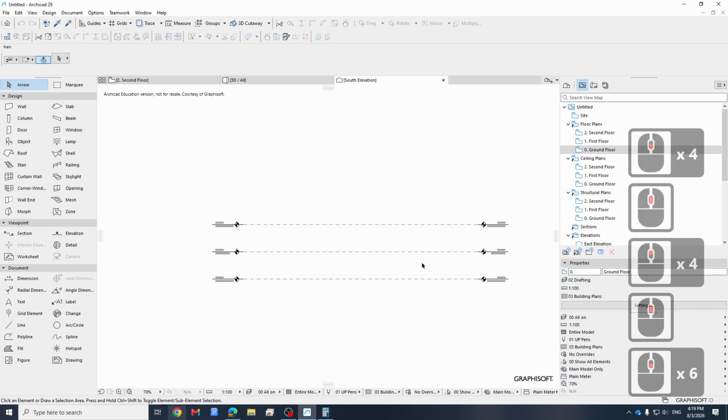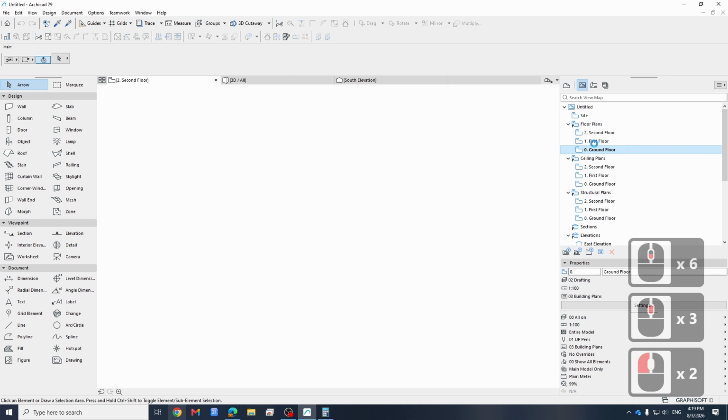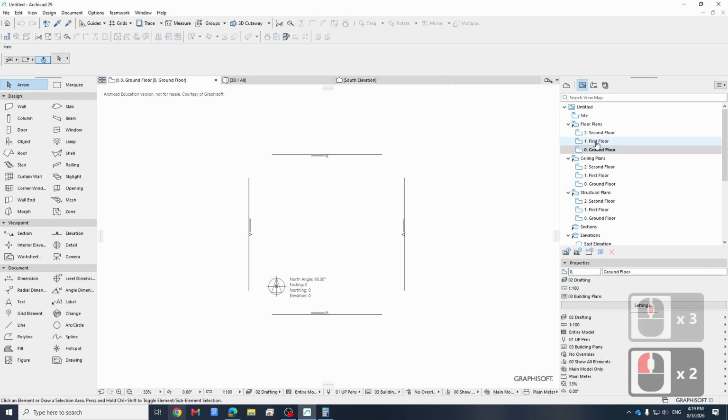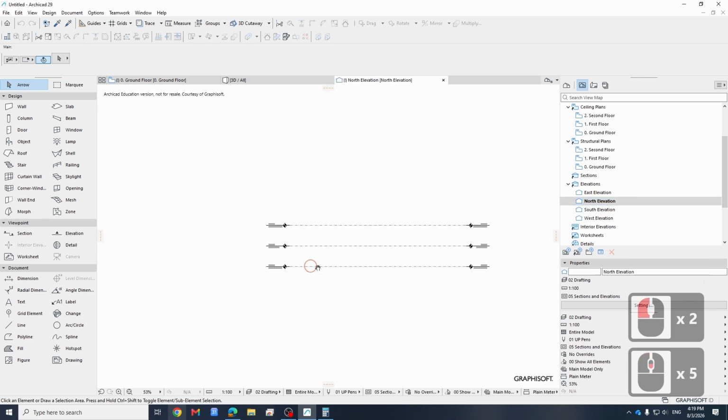Okay, so that's all we need to do for this project. Set up your ground floor, and remember, every time you create a story, you'll have a level that's associated to that. So first floor, second floor, just remember here we're looking at the same information the whole time. Okay, so that works well. Go to our elevations or sections, but for now just go to north elevation. You should see everything represented correctly.